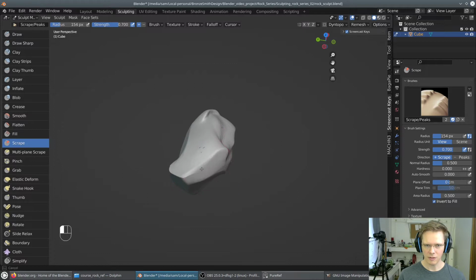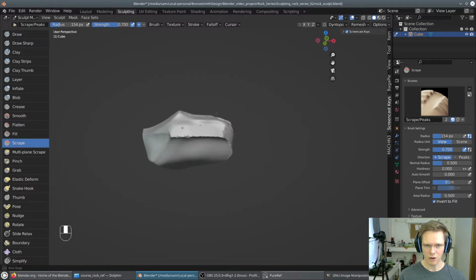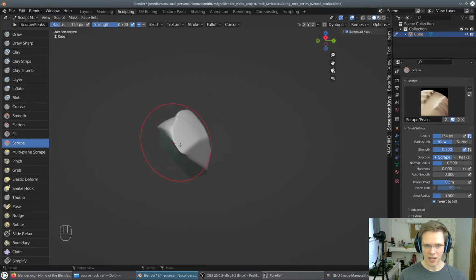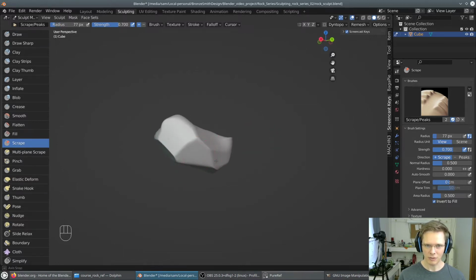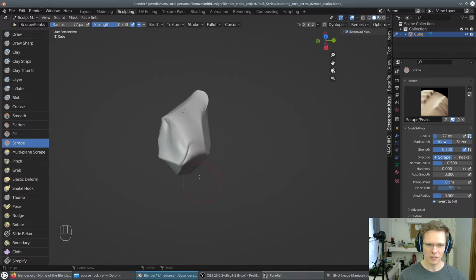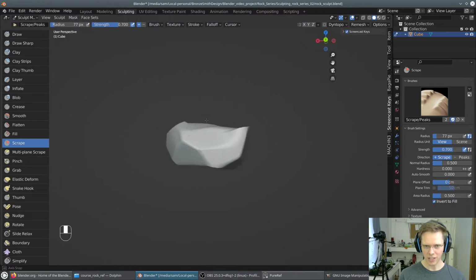You know, this is where the artistry of sculpting comes in. You can know all you can know about how the tools work, but sometimes you actually just need to develop an eye for translating what you'd like to see happen into something that will look nice, or at least sort of nice.